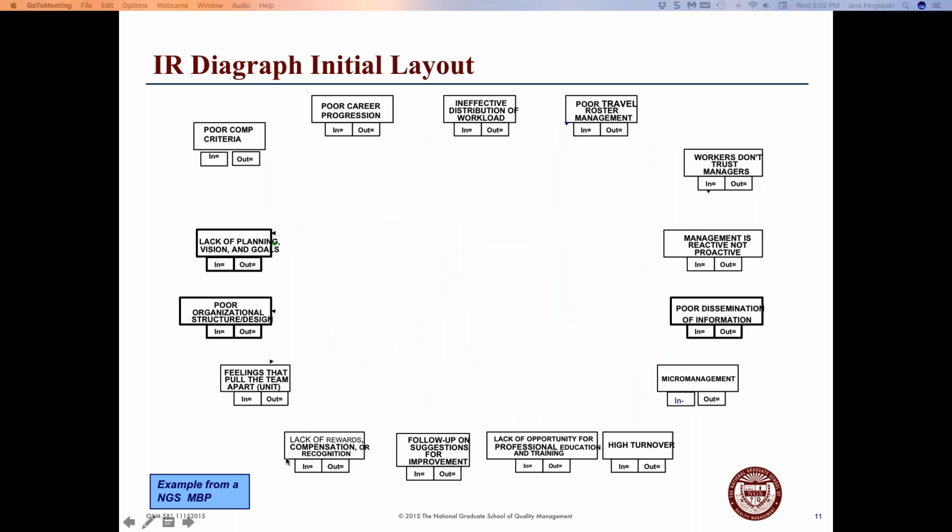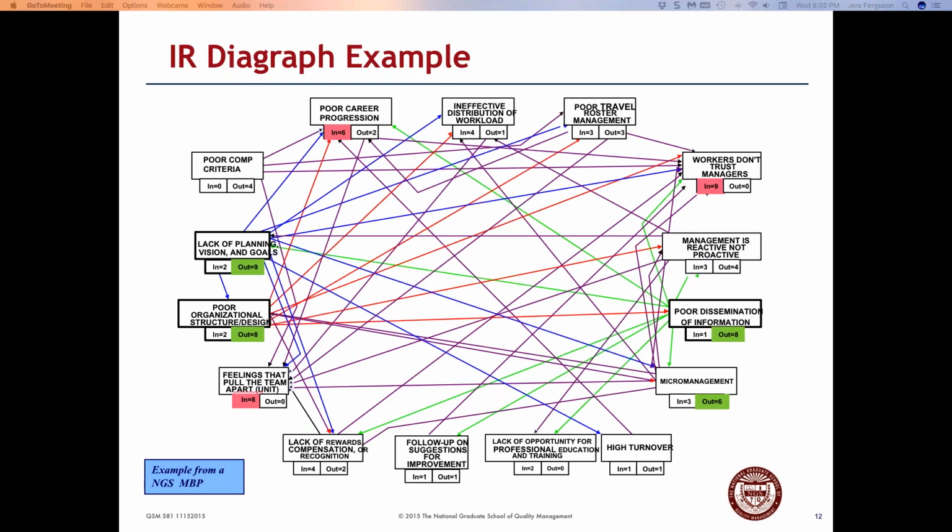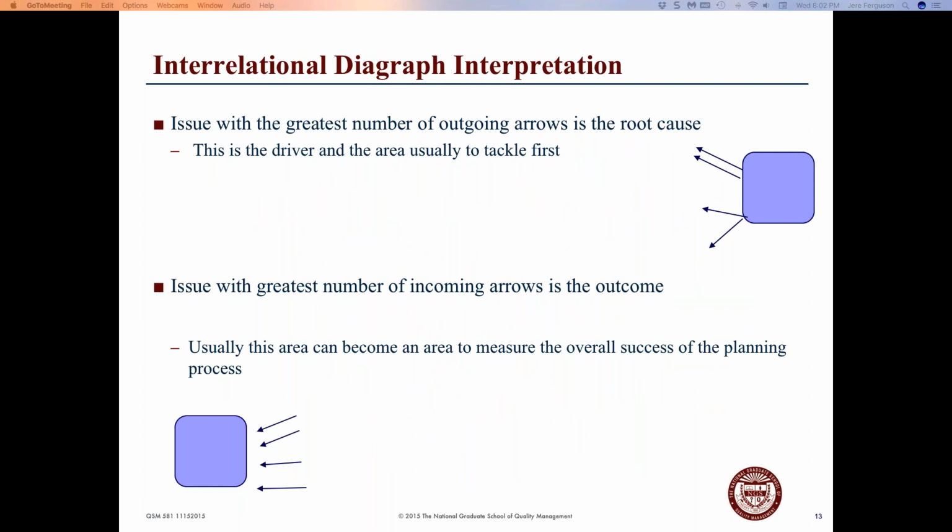And they achieve that by focusing on the green elements in here because those are the primary root cause. That's what an interrelationship diagram does for you. Depending on the complexity of your project will determine whether or not you need to use this level of detail to determine that. But it is a way for you to do it, especially if your team is having trouble assessing what the root cause is.